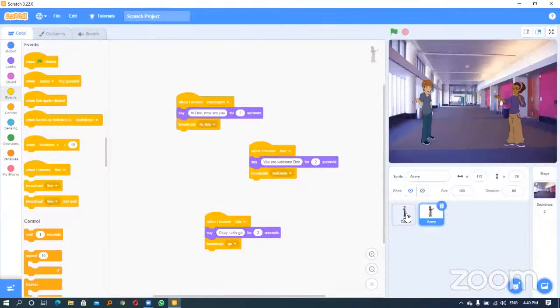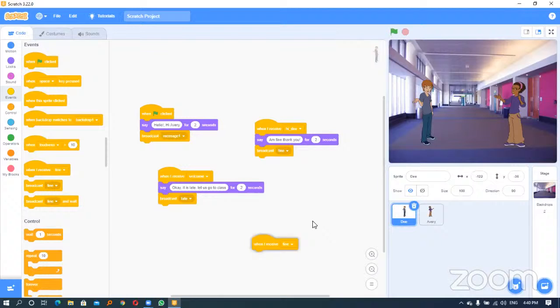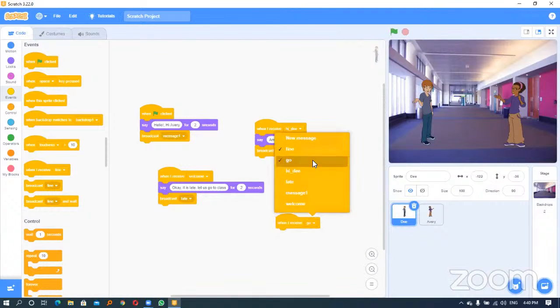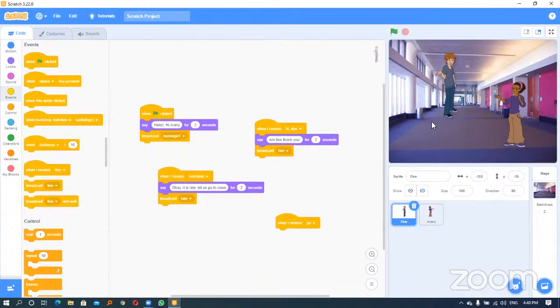Such that when D receives the message, when I receive the message "go", it will glide from here and reach there.